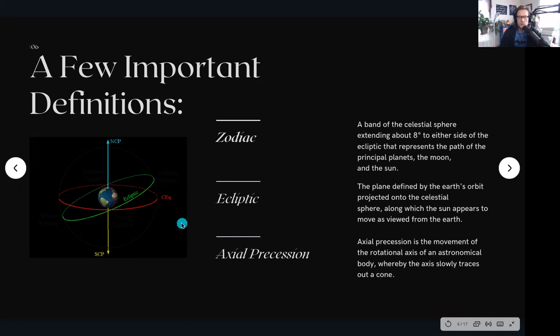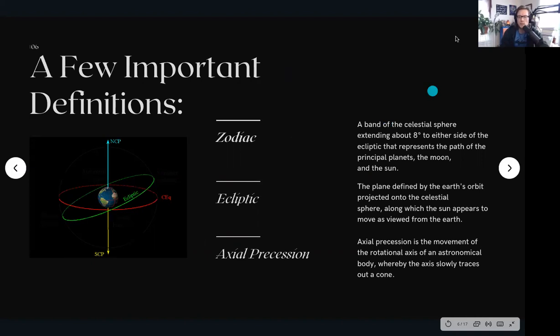All right. Now, there are some interesting features that we'll see when we get to our Starry Night Pro program. But when the ecliptic and the celestial equator cross, that is when we have equal day and night. And those are called the equinoxes. So at the spring equinox, the celestial equator and the ecliptic cross paths. When the sun is at its highest point, or its highest declination or celestial latitude here, that's when we have the summer solstice. When we have the sun at the lowest point in the sky, that is the winter solstice. Okay, so we'll see this when we get to our program, but that's the basic gist of it.